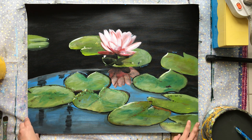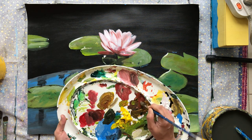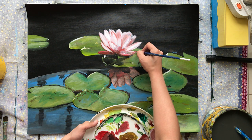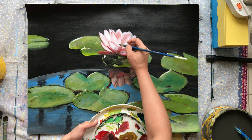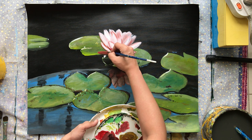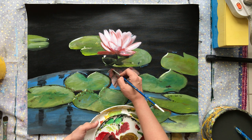Okay. Now, this is just for my personal preference. But anyway, before that, I'm gonna get my burnt sienna plus red. And let's redefine the flower. I think I lost the shape. Right, like that. Okay, like that.